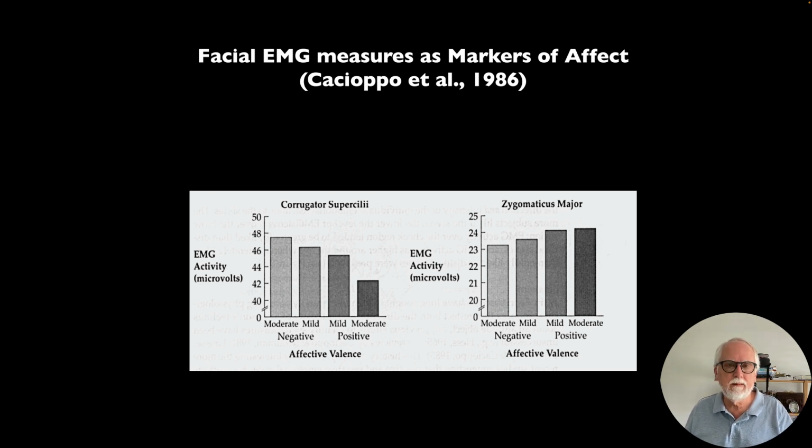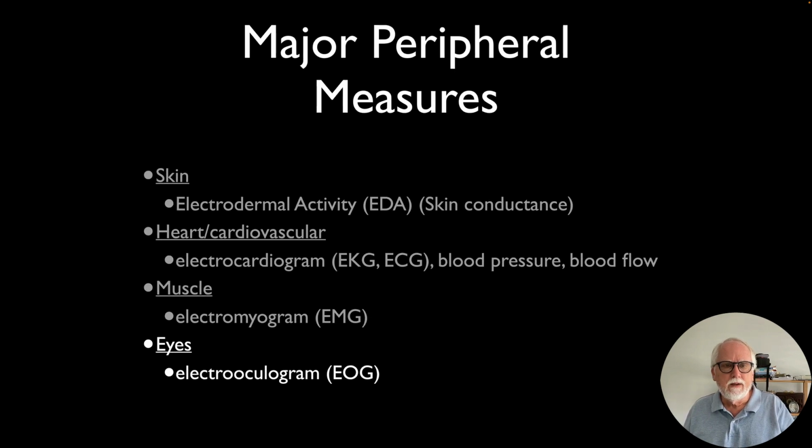This technique has been used in lots of different ways over the years. It was first really developed back in the 70s and further developed by Cacioppo and his colleagues in the 80s. I've used it in my research to measure racial prejudice. And we found, for example, when you look at somebody who's in a different racial group from you, you might actually frown more, show more corrugator activity and smile less, and do just the opposite for people who are in your same racial group.